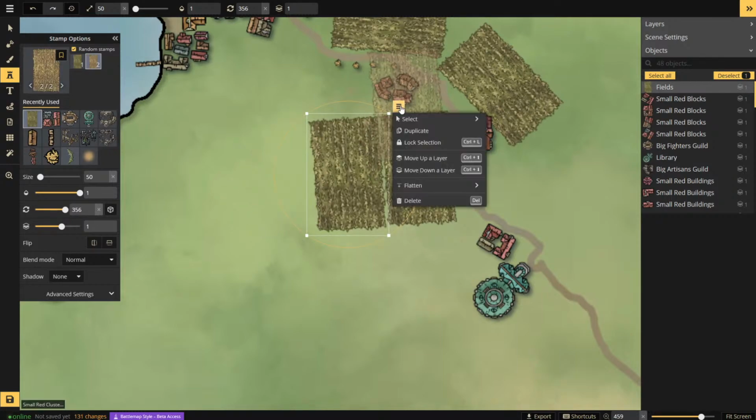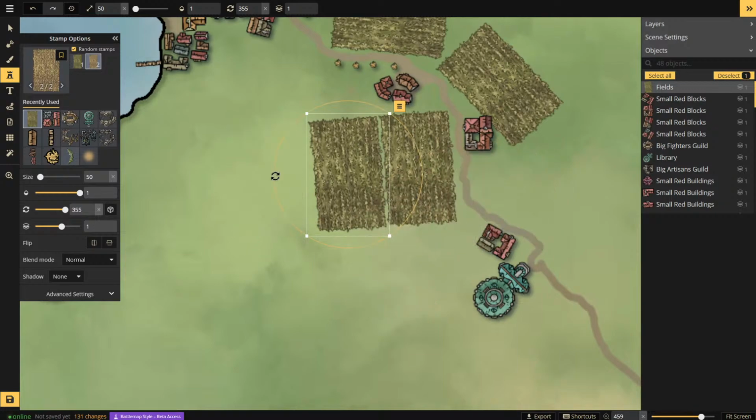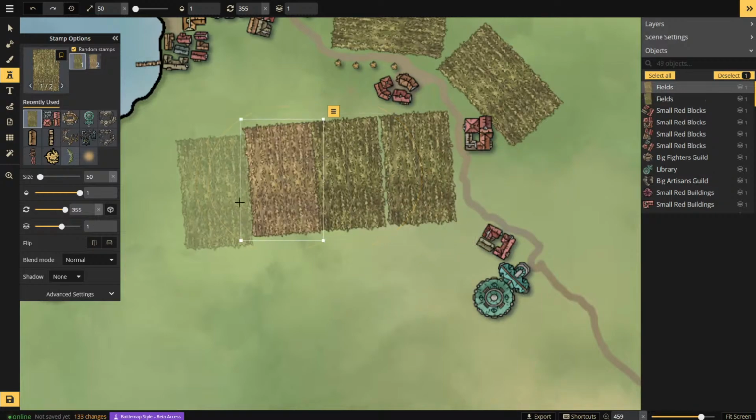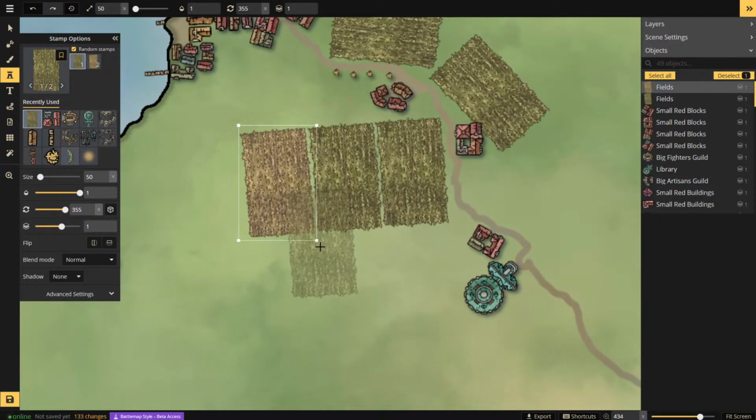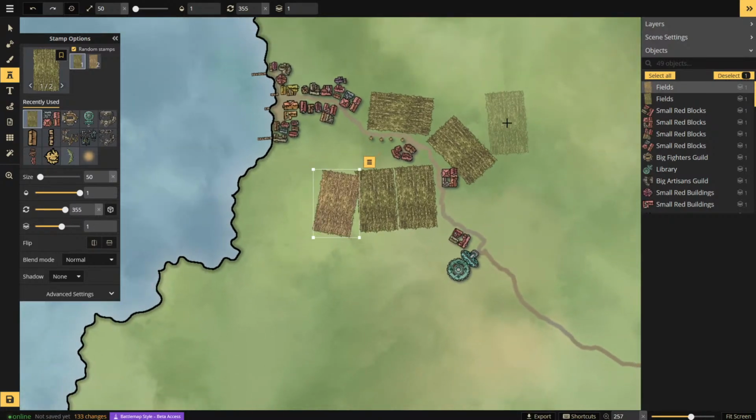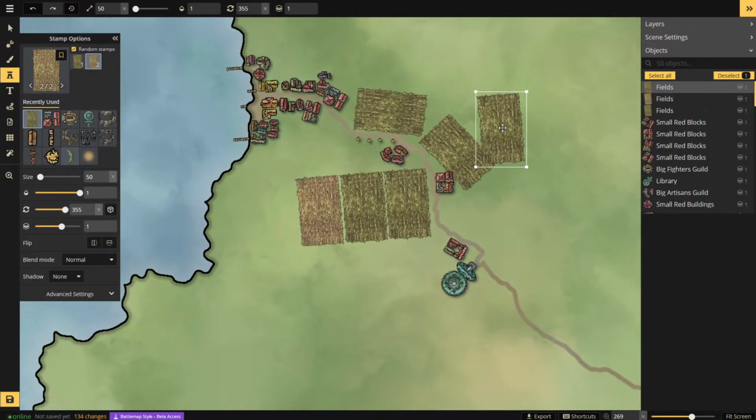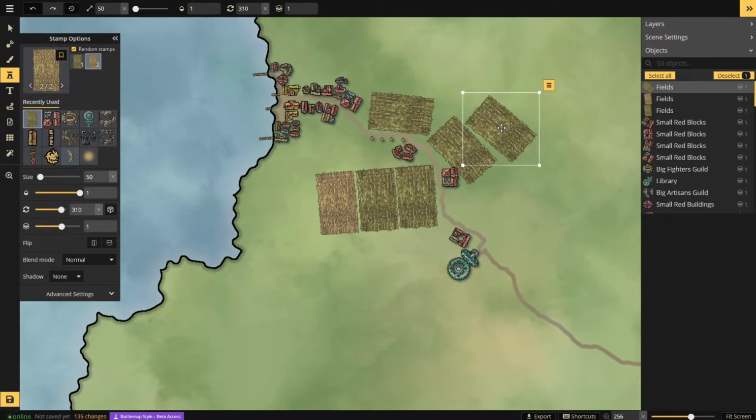it. Let's see if that lock, selection, move up, flatten. Okay. Just put some other big old farms here. Don't like how it manipulates the print there. That's fine.